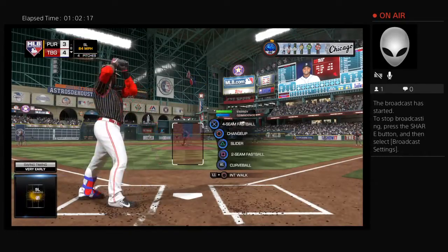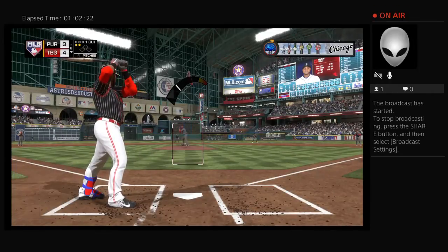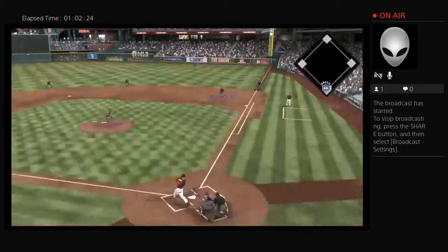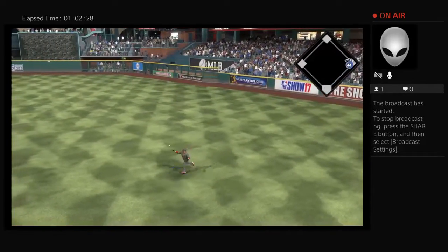I'm set with the 0-1. Way in front of a great slider that time. Matt, he's thrown 2 pitches right down the middle and got away with them. I don't think he should go back there again. He's got to locate a little bit better if he wants to put him away. This guy's too good a hitter.